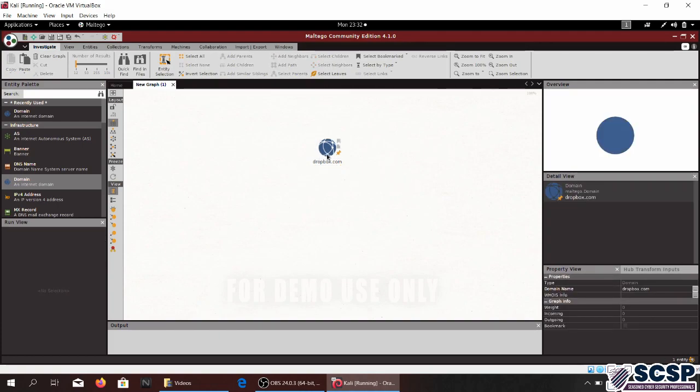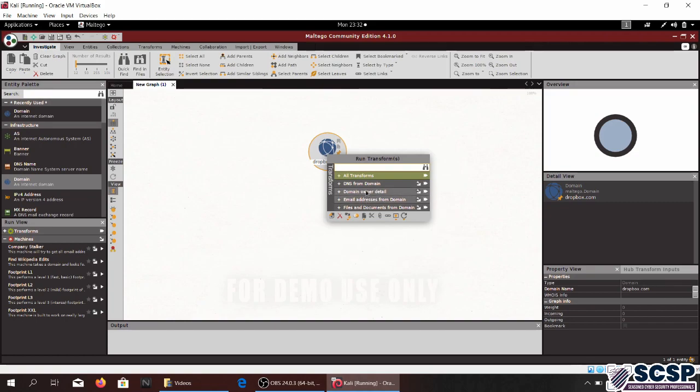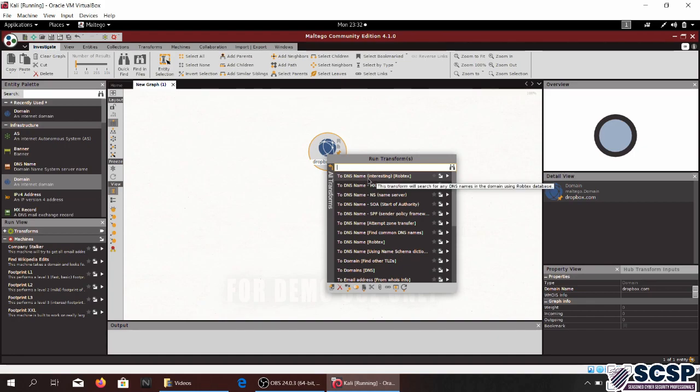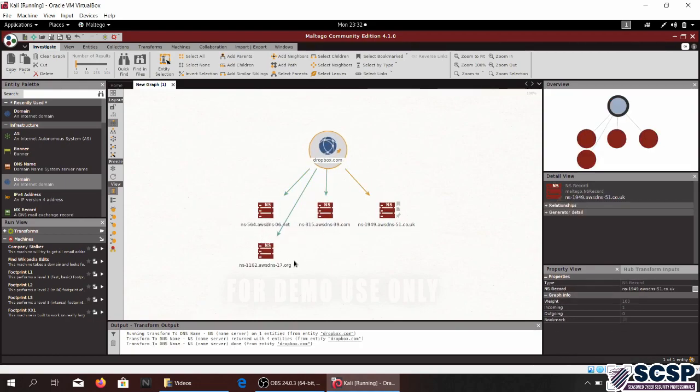And now what we're simply going to do is, Maltego works on transforms. Now what these transforms are, basically, they're different modules that you can use to gather information. So if I wanted to do a name server search, right, for dropbox.com, you're just going to click that and then it starts running. And there you go. These are all the different name servers. AWSDN, Amazon. So this is where Maltego is so different. It gives you, like I said before, a very clear and clean-cut picture of how an organization is set up.